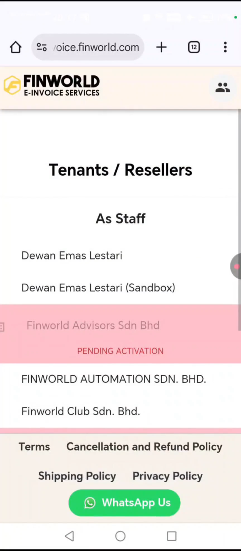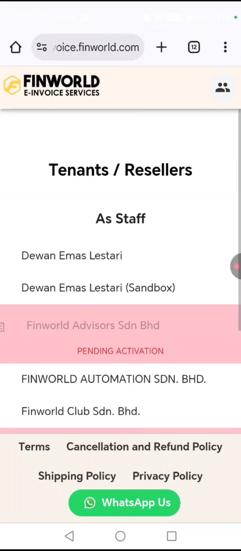Alright, so now when you arrive at this page, basically you'll see the names of different companies. This means that if you have more than one company, you can use the same email to log in. Logging in is very simple. You don't need to worry about only being able to log in from one computer, because for our system, you don't have to be tied to a specific computer to log in. It's just like Facebook. Wherever you are, whatever phone or device you're using, you can log in.